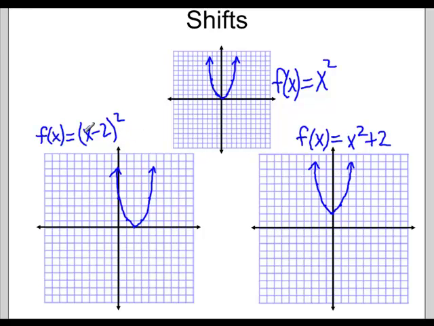To shift the graph horizontally, you take the x and add or subtract a constant to it. If you subtract 2 in this example, it shifts to the right. I remember we were talking about this—it sounds kind of backwards, but minus the number shifts to the right, and plus the number shifts to the left.